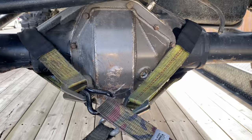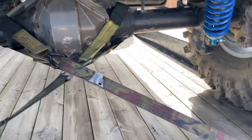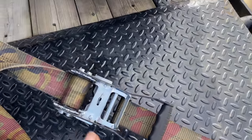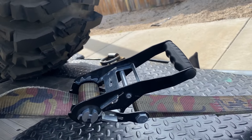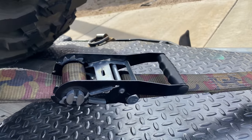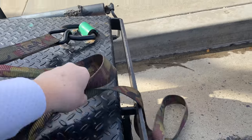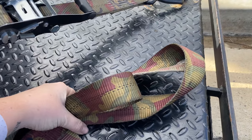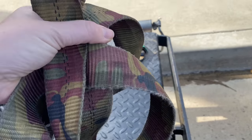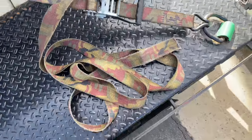As you can see, pretty nifty — nothing rubbing, nothing touching, super tight. Something that many people, including myself, forget is that some ratchet straps sit like this when you're finished with them. Just remember to pull this and pop it down and hear that click — that way you know it's nice and secure. What do you do with all of this extra strap? A lot of people use zip ties; I have a Velcro strap, which is perfect. But I'm going to show you a trick I learned from Jeremy Rose from Bleeping Jeep that we use all the time, especially when using other people's stuff.